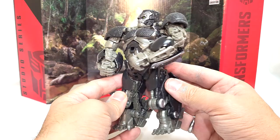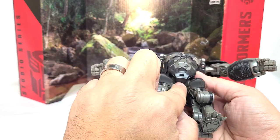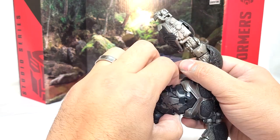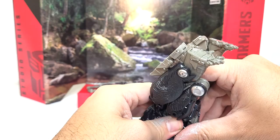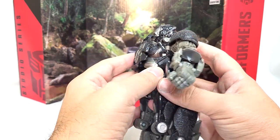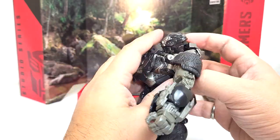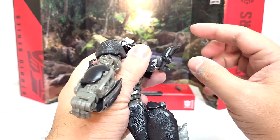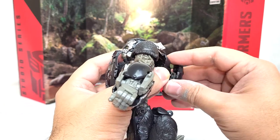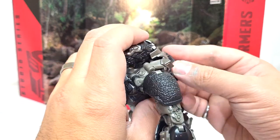With comparisons out of the way, let's get into transformation. First thing we're going to do is move his arms out of the way a little bit, and we're going to lift up. This belly is tabbed in at the bottom - get your fingernail under there and get that up. That lets us lift this whole section up, flipping it around. Then on the back end we can untab his butt - that feels like a much looser connection than on the front. We can lift up this tab and collapse it so the pieces are parallel to each other along the curve.